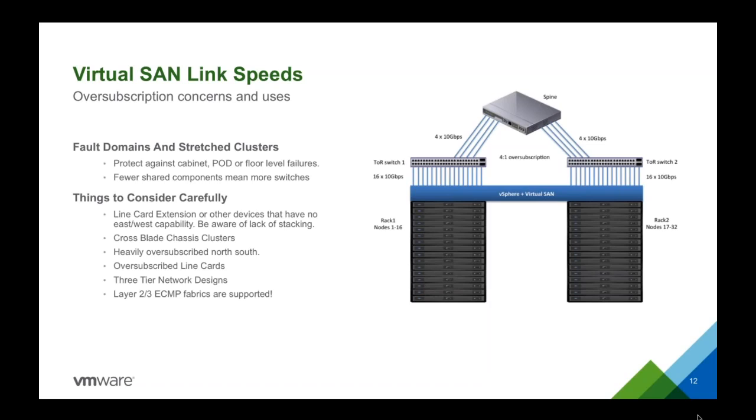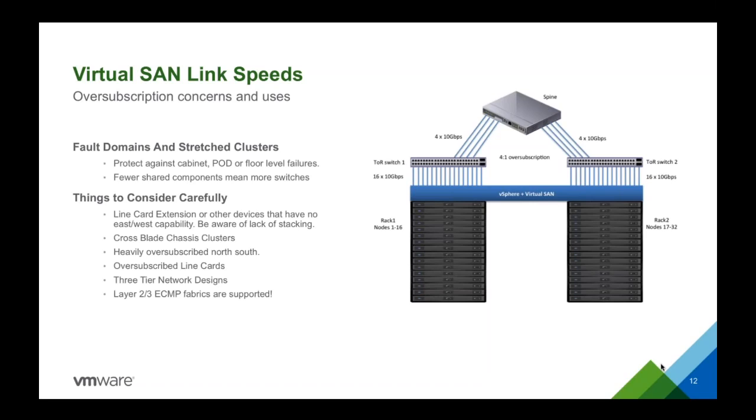Now the other thing again to watch out for is any type of line cards, extensions, or types of devices that lack east-west capability. Just because a device has a lot of ports, if it can't talk between those ports, that's going to cause problems as you try to scale up vSAN and grow it, because you're not going to get the benefits of increased speeds and access and increased rebuild speeds and things like that. Virtual SAN, if you have proper throughput availability, actually becomes more resilient and much more performant as it scales. But again, we've got to make sure we have that.